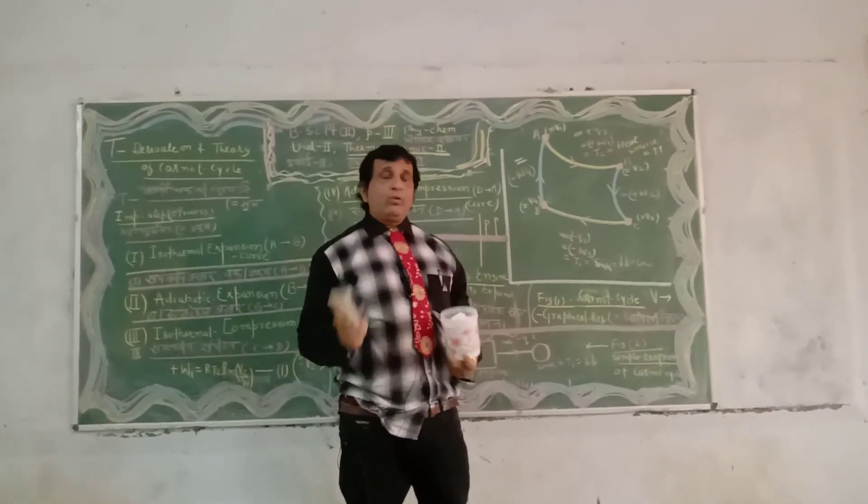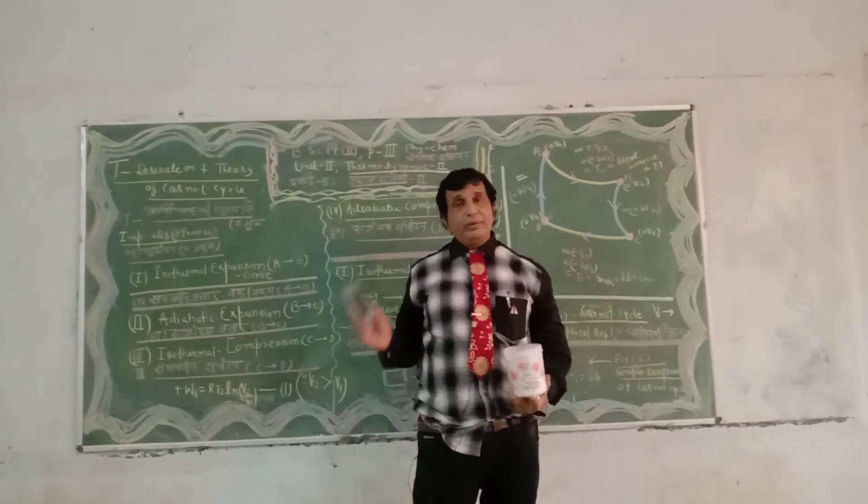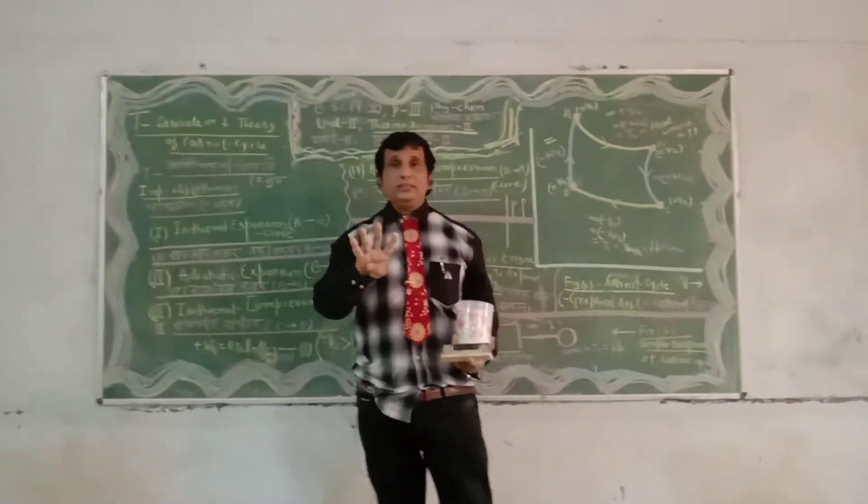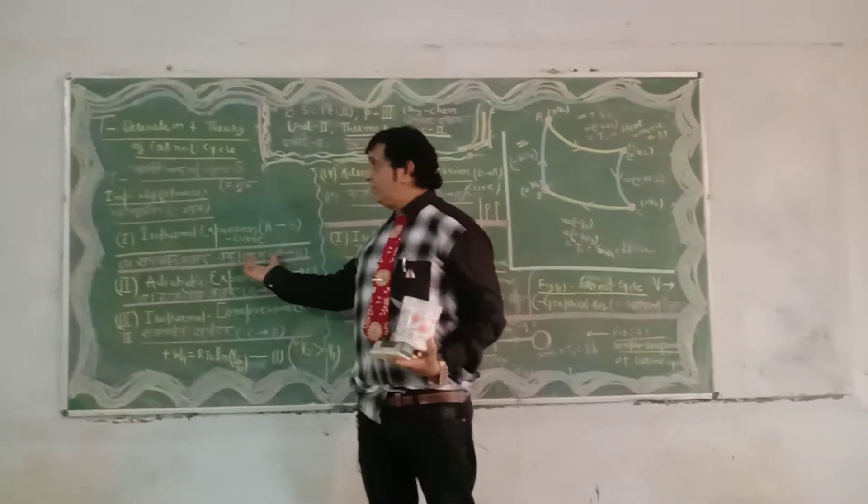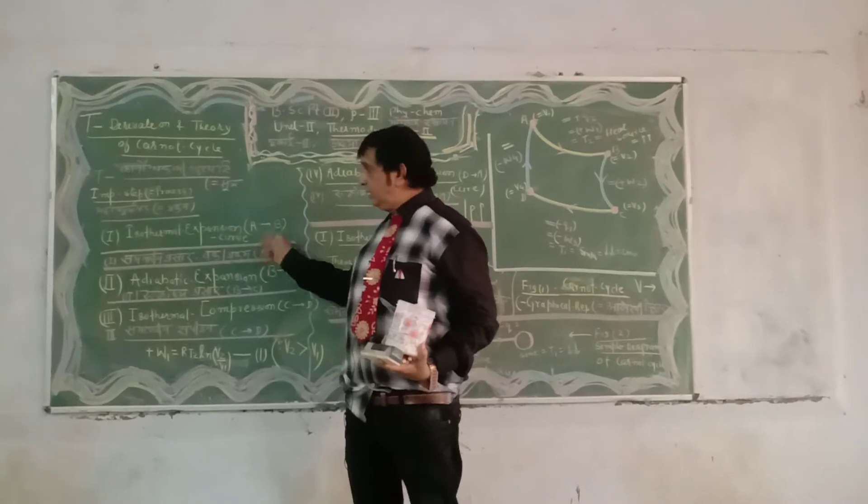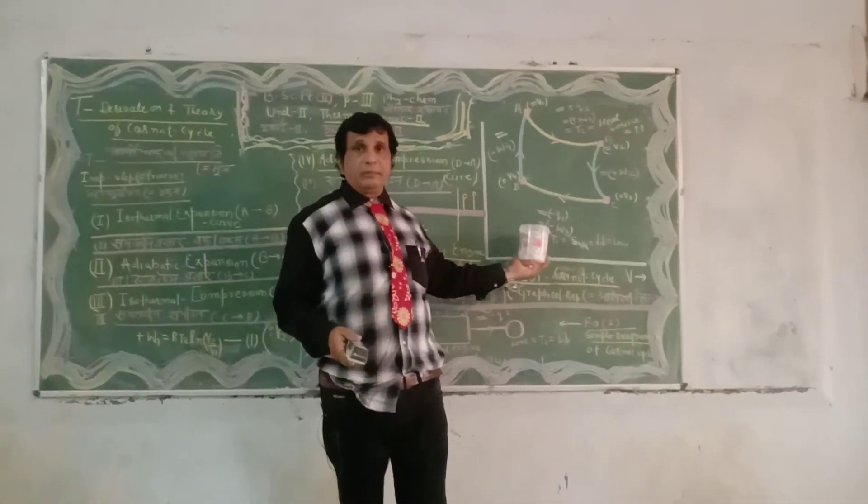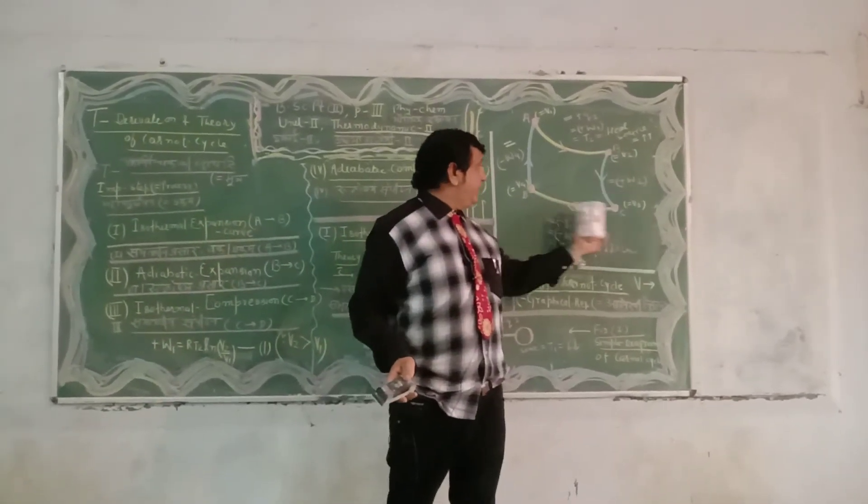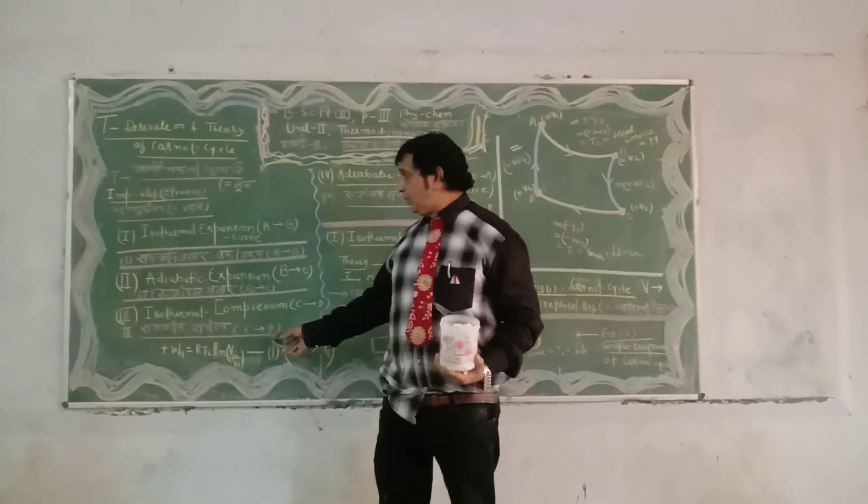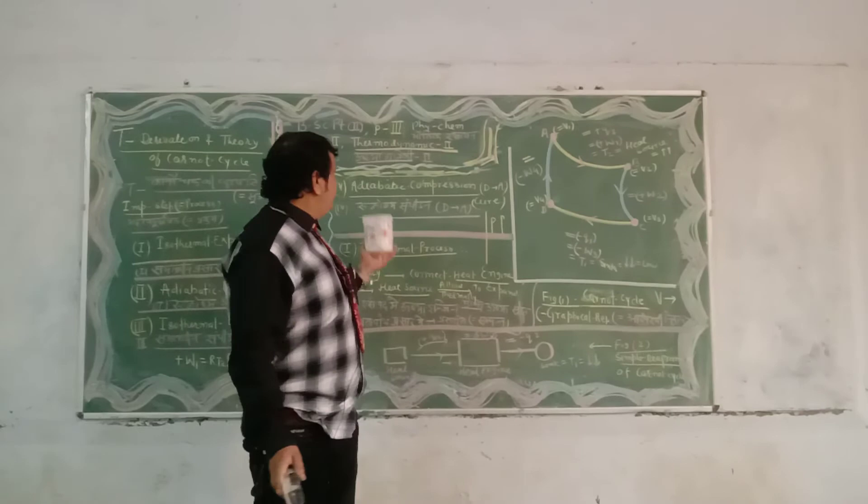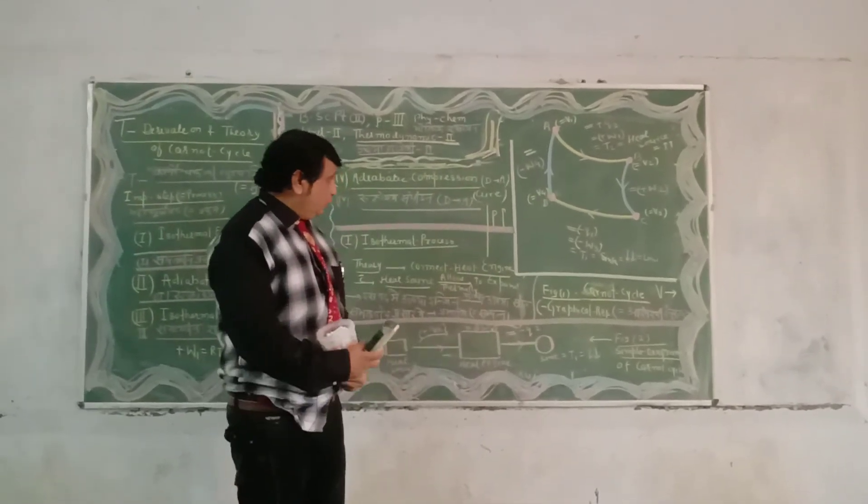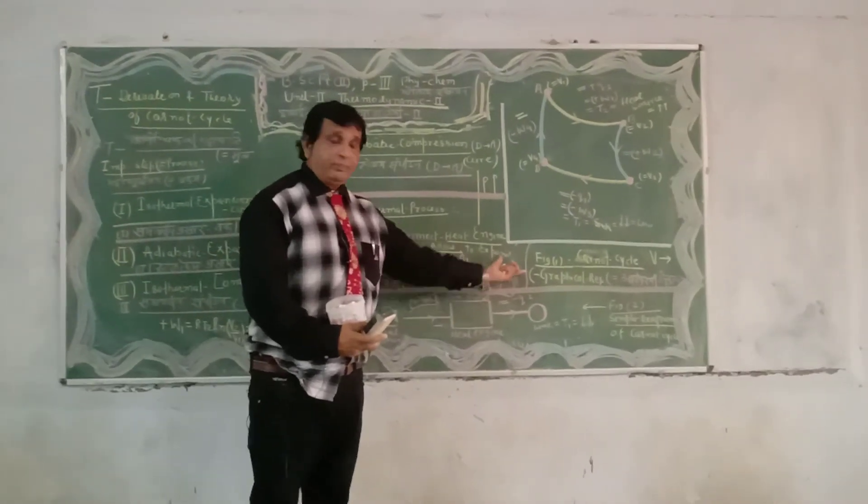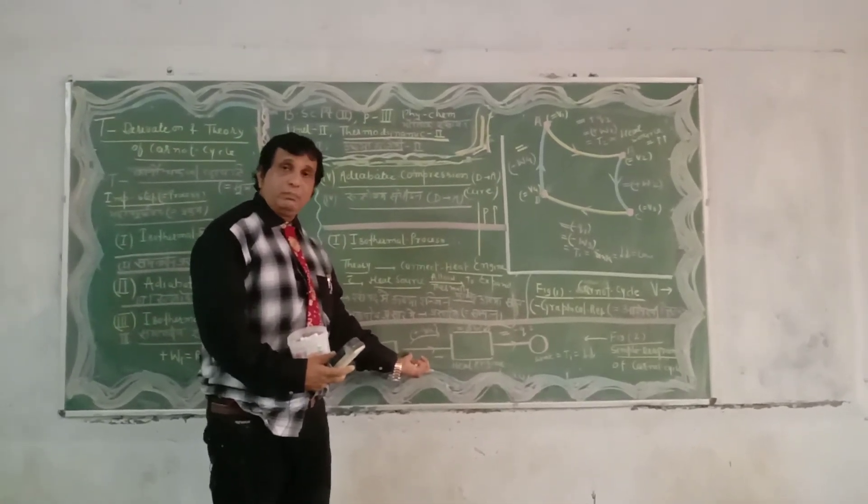I mean to say the calculation of work on behalf of Carnot cycle depends upon four important steps or processes I have mentioned on the blackboard here. First one, isothermal expansion A to B curve, you may compare on behalf of this one here. Next one, second adiabatic expansion B to C. Next C to D, isothermal compression here. Next one, adiabatic compression D to A. You may compare here, graphical representation shown in figure number one. Now compare figure two, that is a simple diagram here. You know here, heat engine is connected with two important heat reservoirs. First one, heat reservoir here to denote as heat source. Secondly, heat reservoir is symbolized to denote as sink.